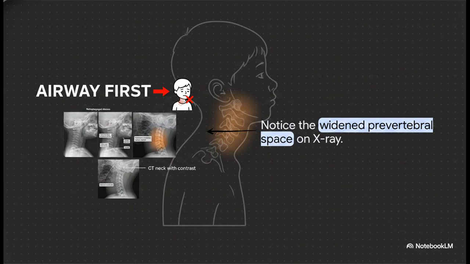When you grab a lateral neck x-ray for a retropharyngeal abscess, it's going to show massive soft tissue swelling, literally pushing the airway forward. That widened prevertebral space confirms the diagnosis and perfectly explains why the child is in so much pain and absolutely refuses to extend their neck.